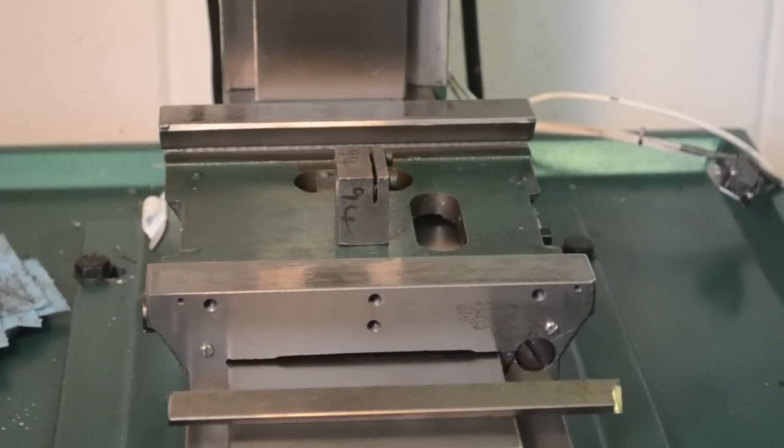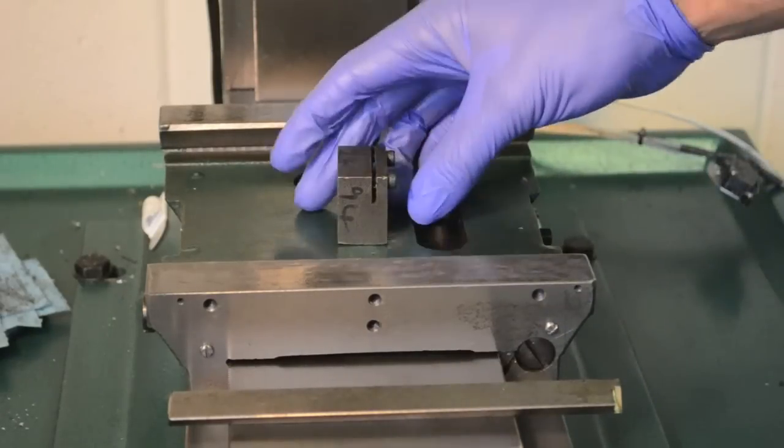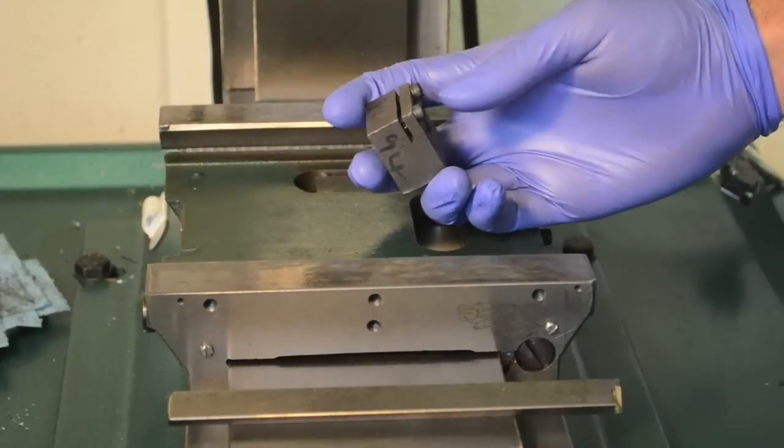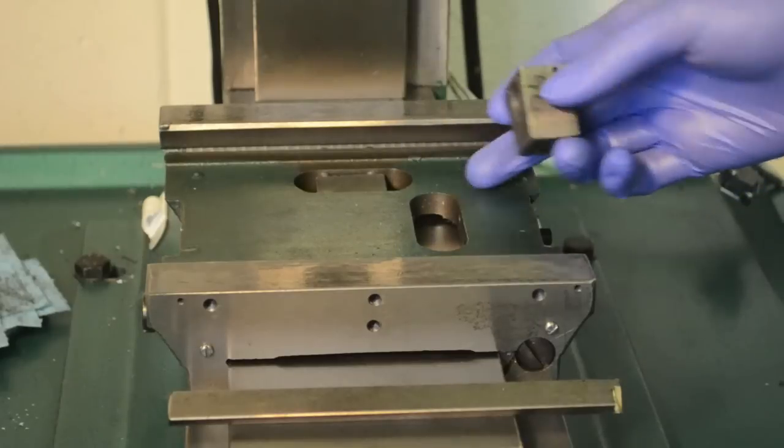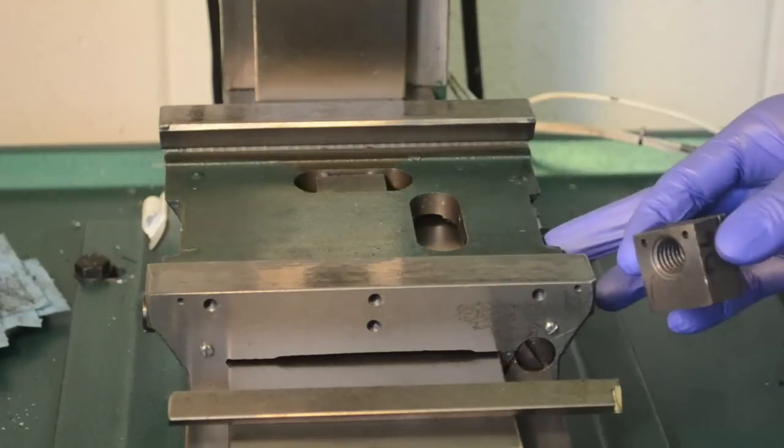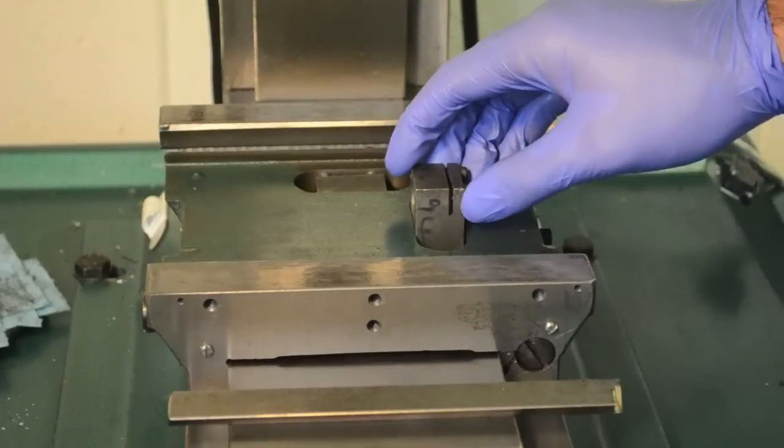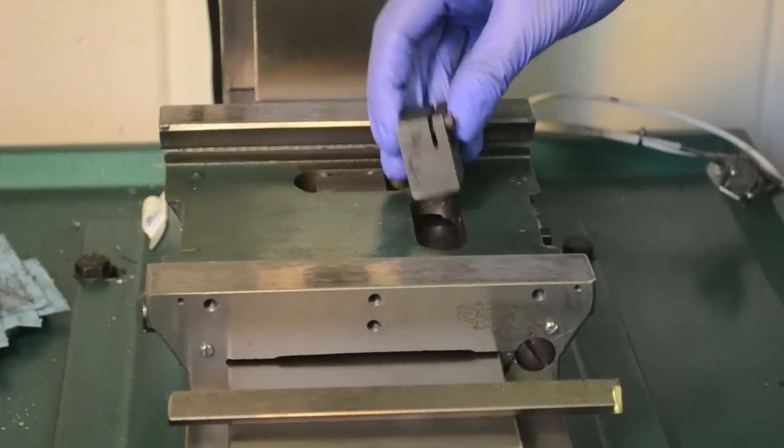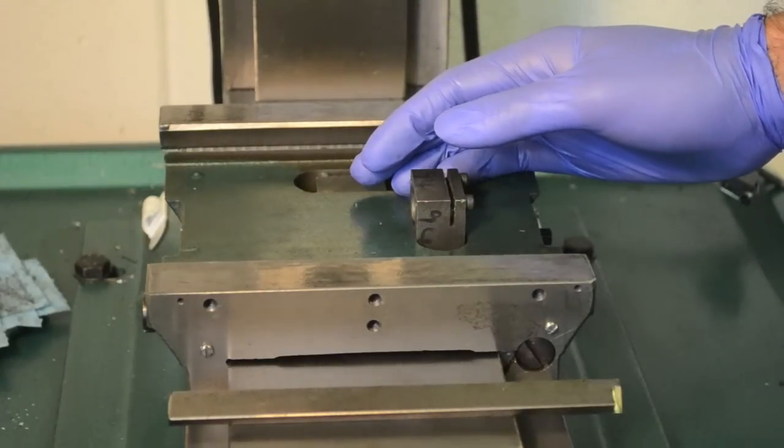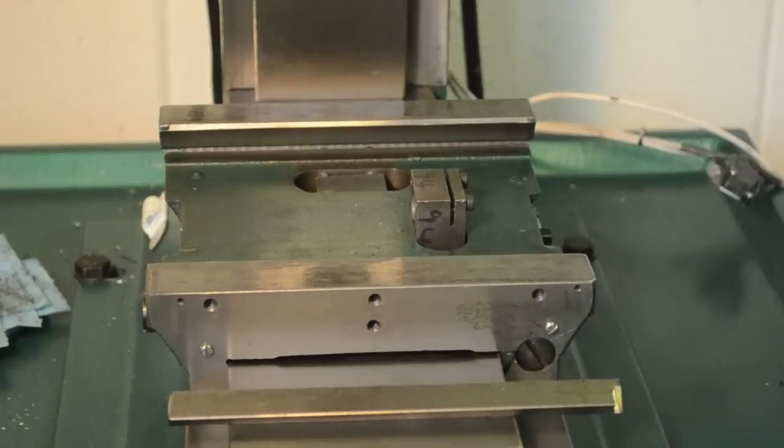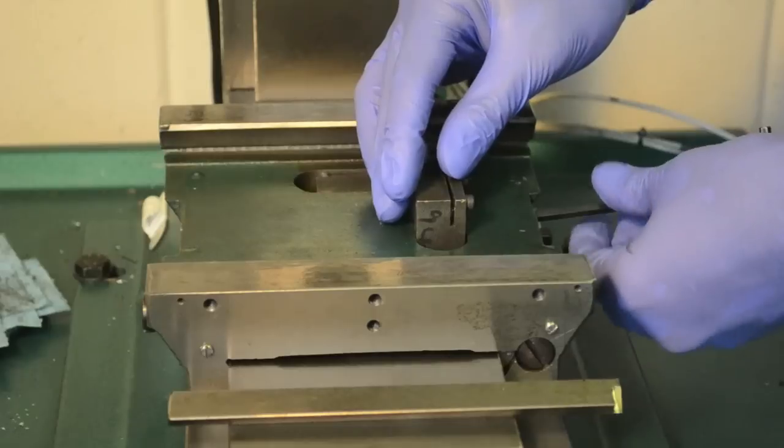Got that off, got the gib out, and here is the lead screw nut. You're going to put it with the set screws on this side so you can actually get in there and adjust them. There's two set screws right in here that hold this in place. I'm going to put it in there and just get them snug down so it's holding in kind of the right spot, but it doesn't have to be perfect because we'll adjust that afterwards.